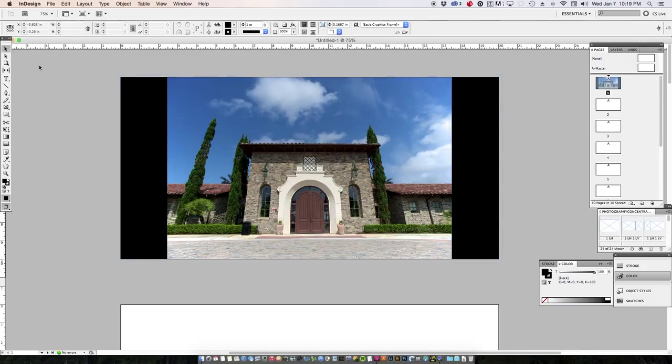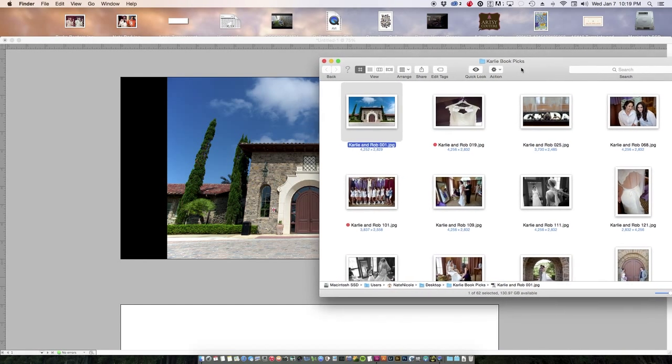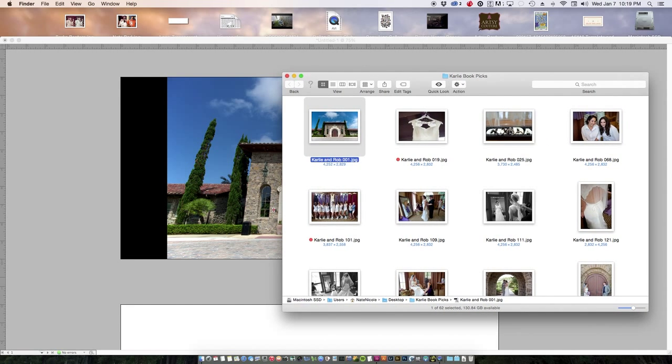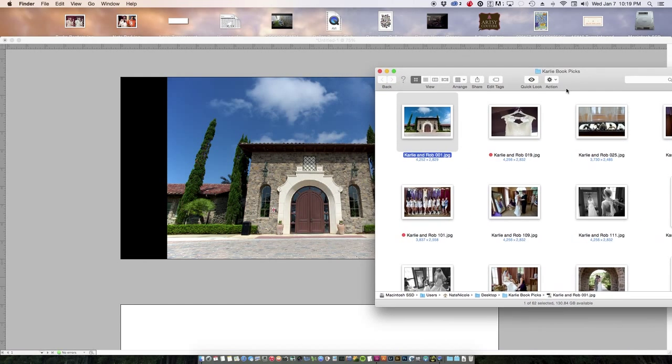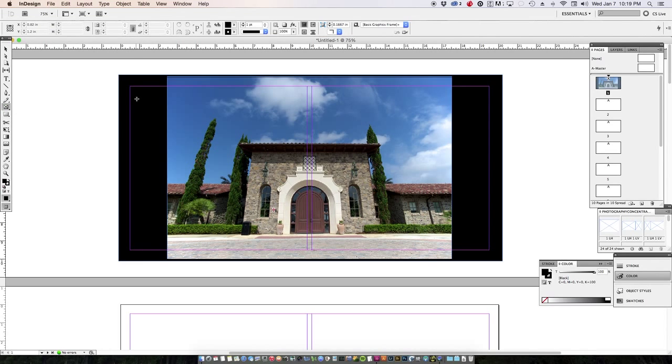Okay, so this is the first spread. Because I don't want to leave that just like that, I'll probably throw some other photos in there, and I may fine tune this later. But right now I've got that, and then I've got these two. So I'll probably put these three on one page, just because they're kind of all details. So what I'll do next is I'll go over here to this tool, and I'll drag out approximately how big I think I want it.